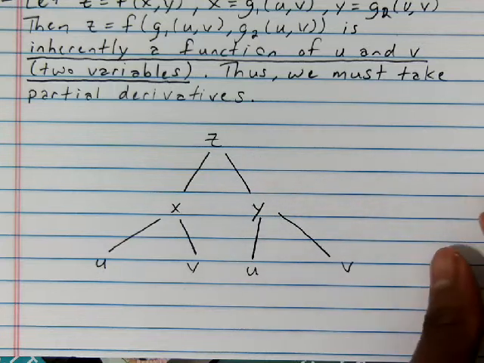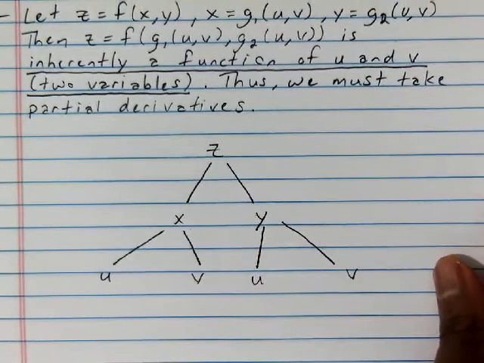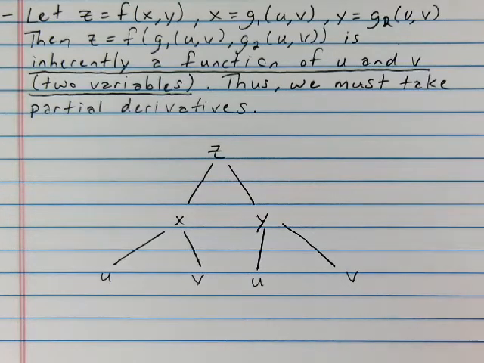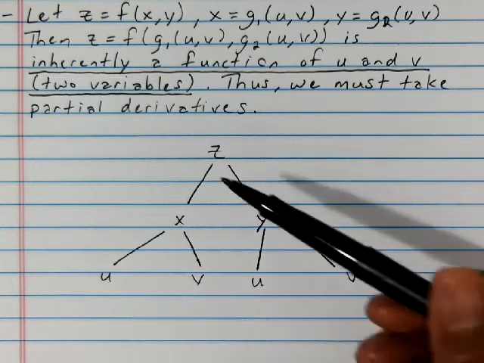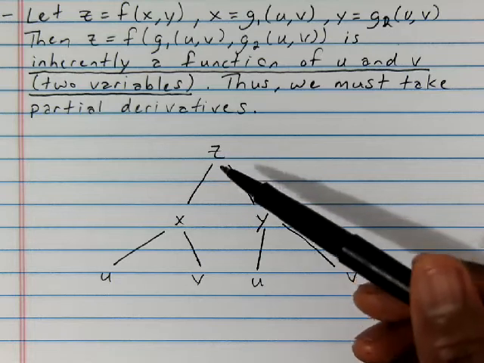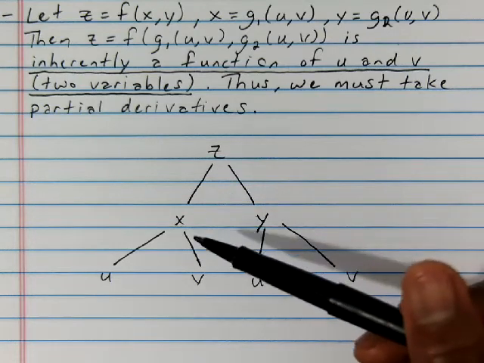Notice if you have a function of one variable, there is only one derivative. But when you start talking about partial derivatives, it depends on how many variables you have, and that determines how many first derivatives you have. So because z is a function of two variables, we're going to have two first partials, a partial with respect to u and a partial with respect to v.